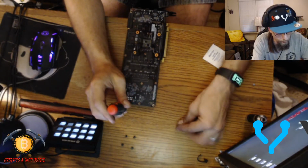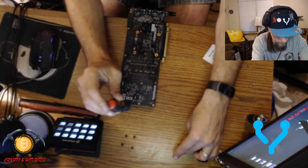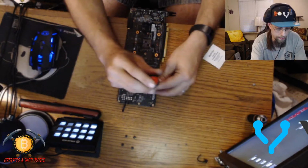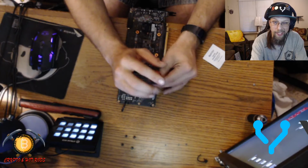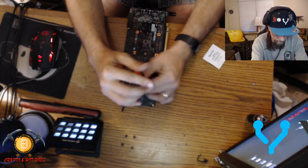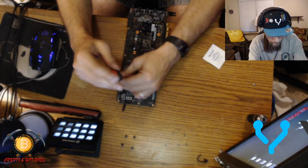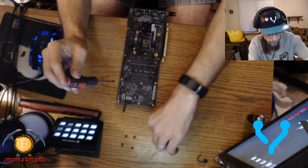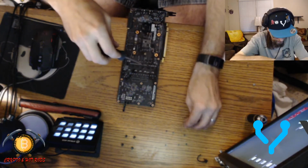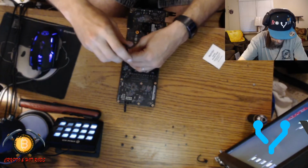And of course, I like to put them in order of how I pull them out. And try to not use a lot of stuff that's magnetic by this, just sensitive equipment. Magnets have a tendency to wipe stuff clean. Alright, bam. So it looks like we've got 6 on the back side here. And then a bunch in the midsection here. They were making sure that this thing was well supported, that's for sure.